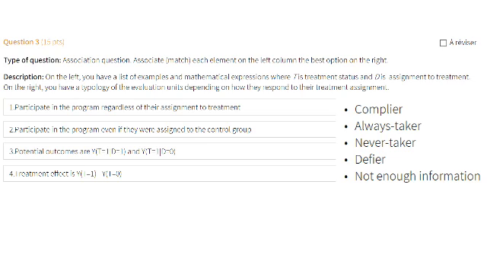When a unit participates in a program, regardless of its assignment to a treatment or control group, this is called an always taker. This is the definition. If you know that a unit participates in the program, even if they were assigned to the control group, you don't have enough information to classify this person according to these 4 definitions, because you don't know what this unit would have done if it had been assigned to the treatment group.